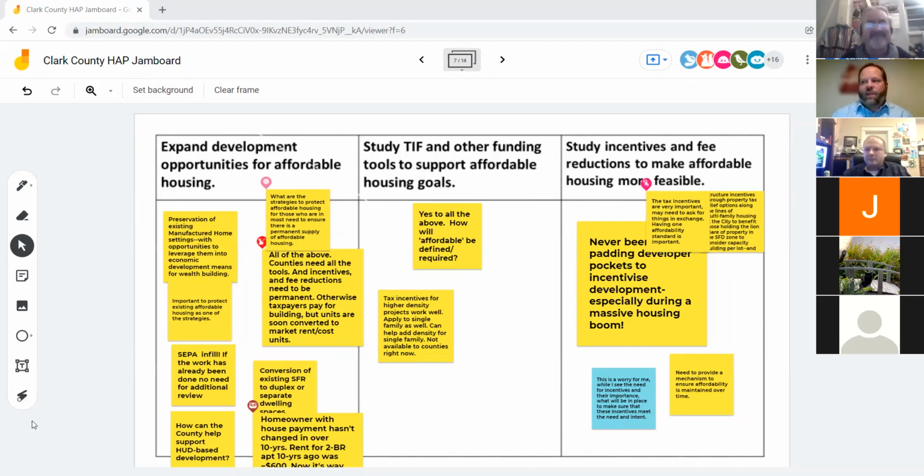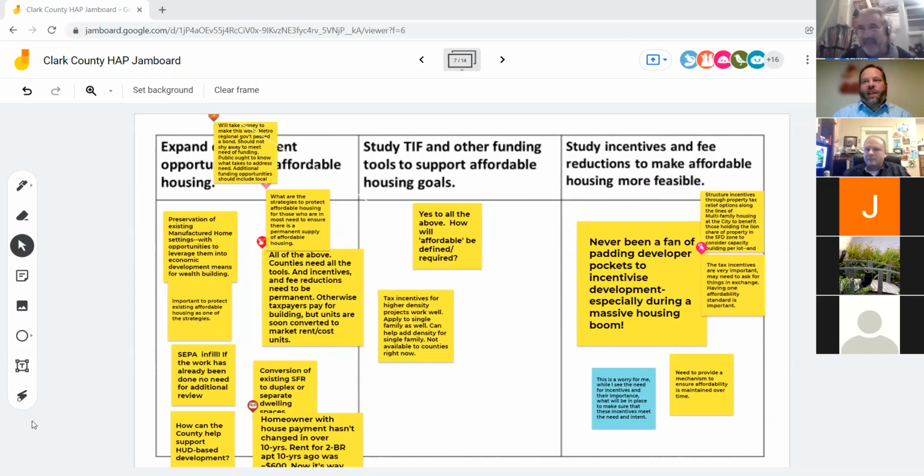I see Peter mentioned affordability is usually defined as rent no more than 30% of income. I think that's a pretty loose definition, and it's often referred to as rent-burdened households. I think we would stick more to area median income, and as people mentioned, applied specifically to the Vancouver area, not to the Portland metro area. So Mark, why don't you give your comment, then we'll move to the next topic.